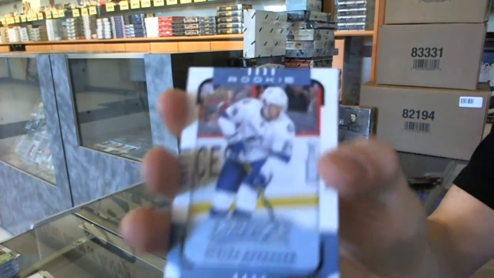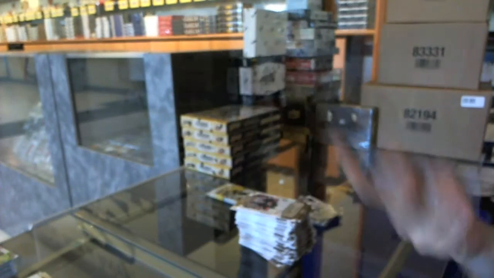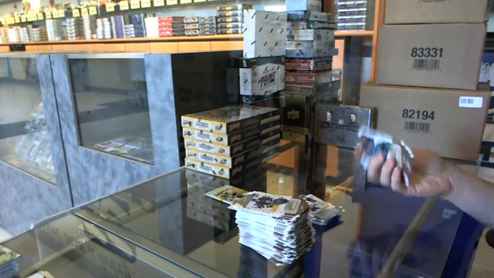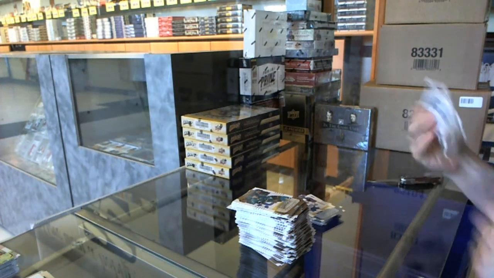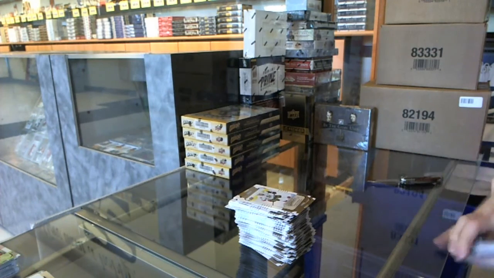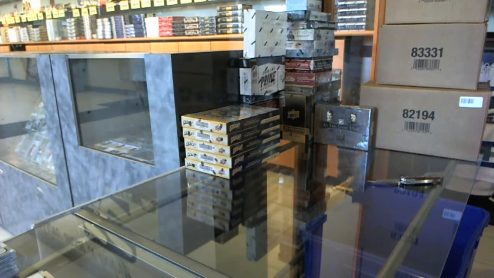Rookie for the Tampa Bay Lightning, Slater Koekkoek. Base. And we got a silver script for the Oilers, Grant Fuhr. Alright, on the box four.